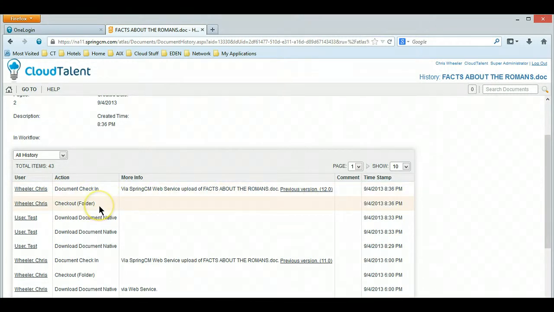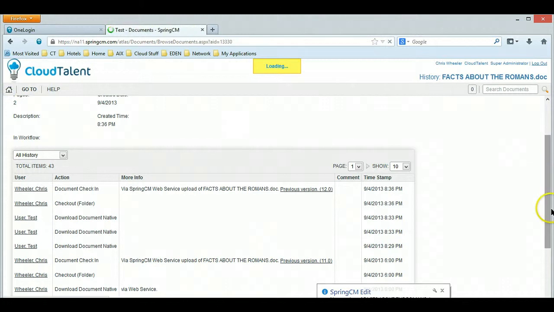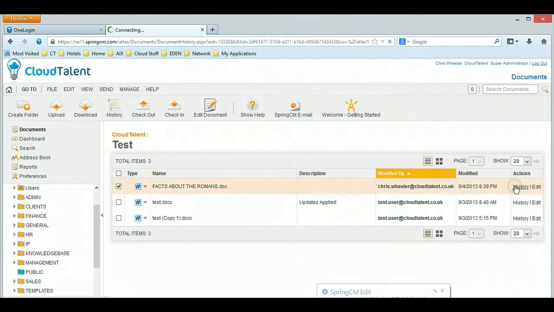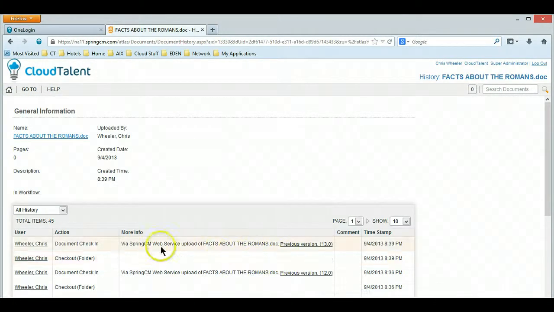And there you can see it. So basically all that happened was the system auto checked out the document as it was reintroducing it. Let's check the history. Yeah, there we go. I was just a bit quick.